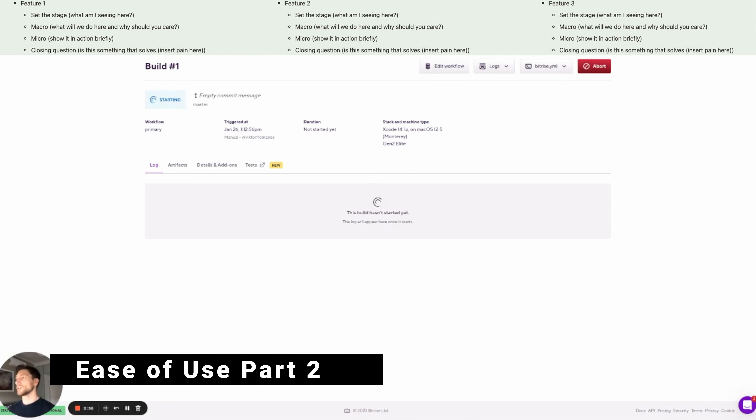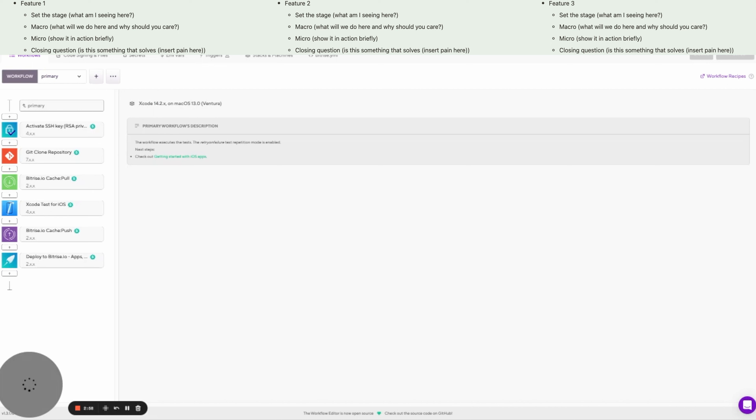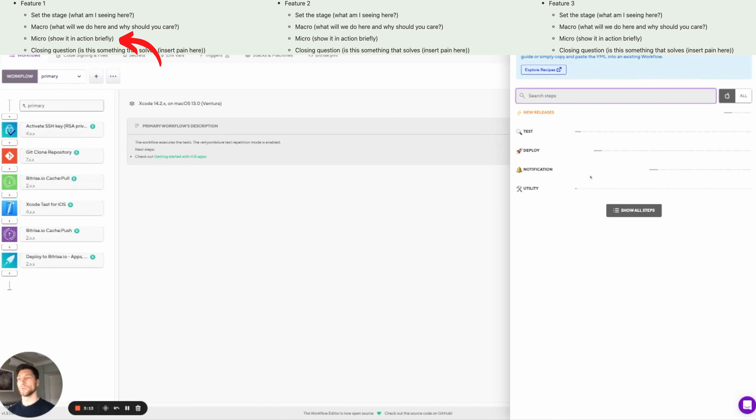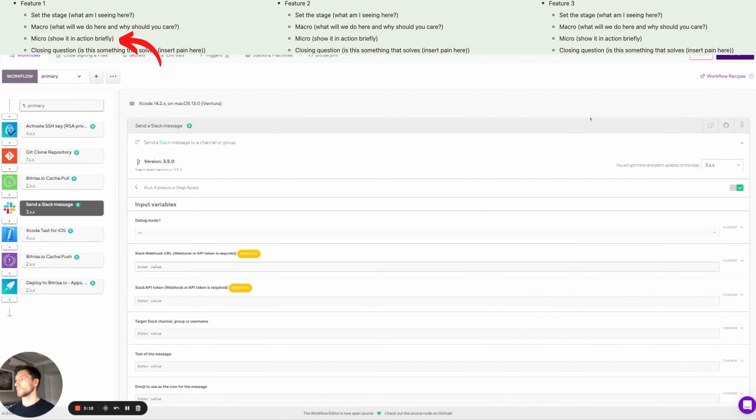Now this will take a couple of minutes, so let's check out an app that I have added already. We're now in the workflow editor. As you can see, it has a nice and simple GUI that anyone can learn to use in a matter of minutes and design your build process. Simply drag and drop steps to meet your process and choose from over 300 integrations out of the box that normally you'd have to create and maintain yourself. Simple as that. So far, how does this compare to what you have in place right now?